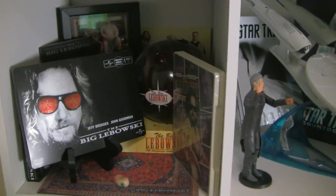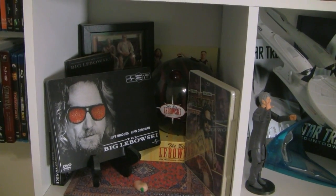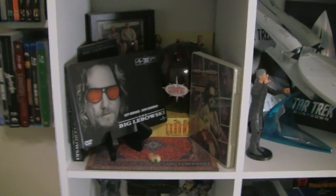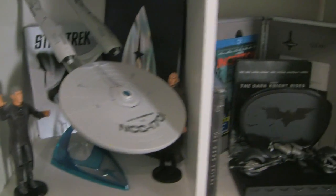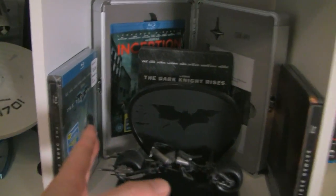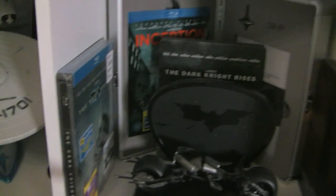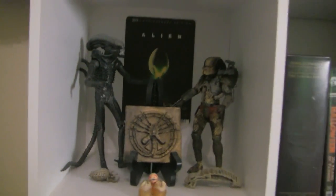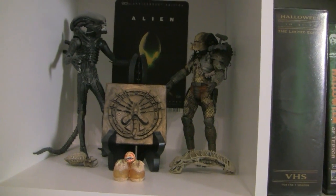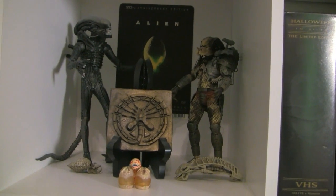Now down below, another one of my favorite things — and I don't know why I went crazy on Big Lebowski, but who can understand the inner workings of the mind? Of course we have Toe with Polish. The Abrams Trek cube is the same — cool, I love it. I added in the Steelbooks — Dark Knight Rises Steelbook is right back there. And of course the Alien slash Predator cube is the same — one of my favorite cubes. Go back and watch the prior videos for that.